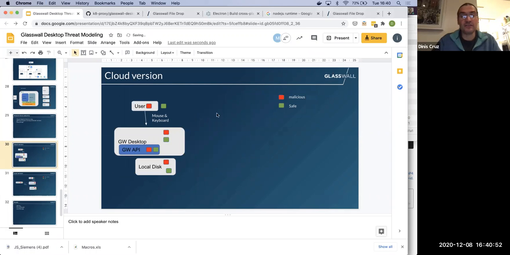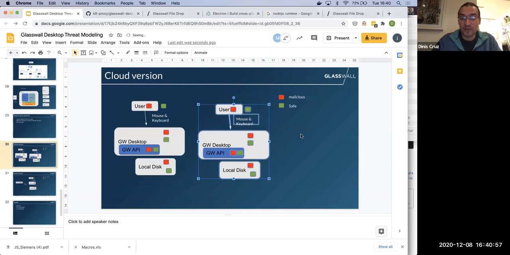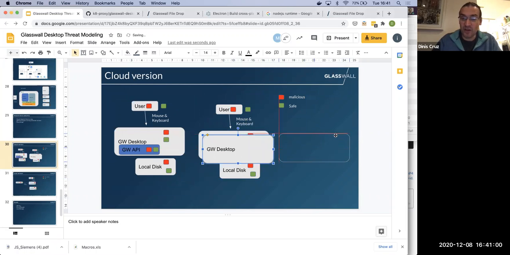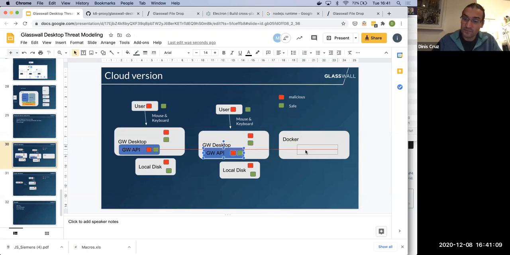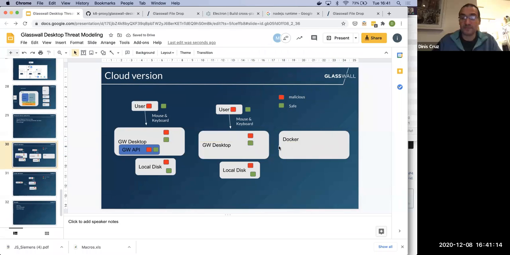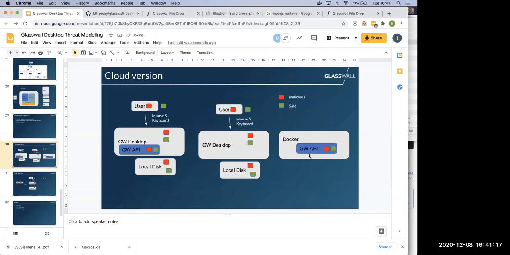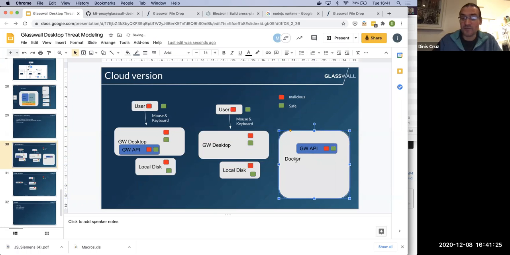And then there's the version that we have, which is this, where Docker is running here, and the Glasswall engine is running inside Docker. And this is where we have a pod per file. Correct. And that's how we stop the spread. Yes, so if there's anything that triggers. So in all practical terms, what you've got is this.